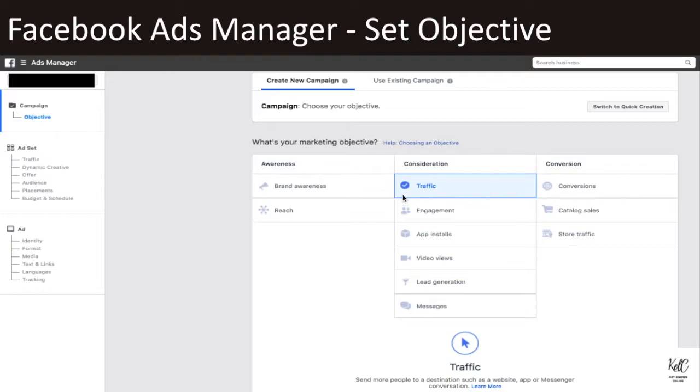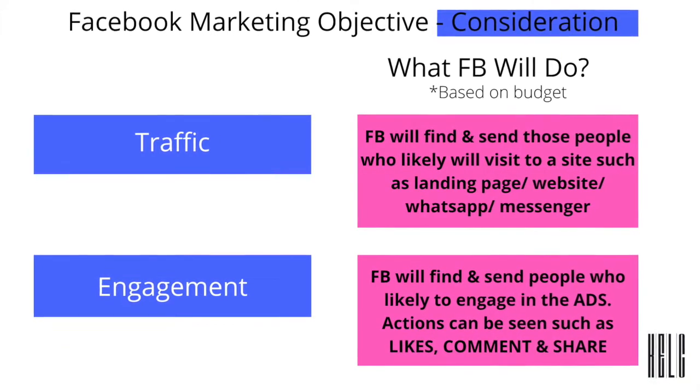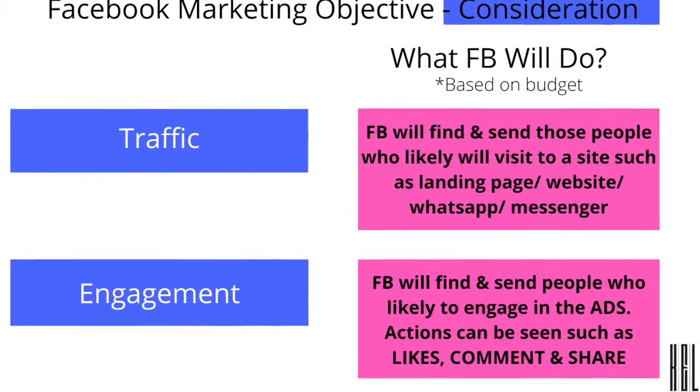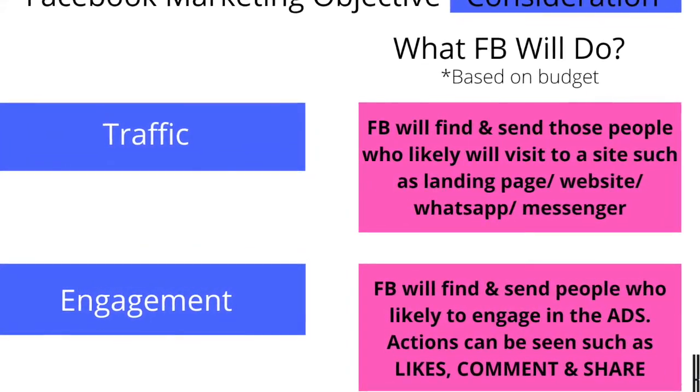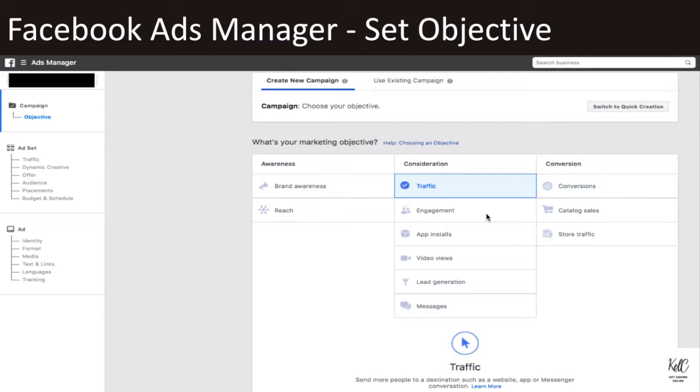And then the next one will be engagement. So what is engagement about? The very typical thing that will show up on the ads is engagement. You will see there are a lot of PM, a lot of likes, a lot of shares, and lots of comments. So when you look at ads like this, they are actually under engagement. If you want them to engage through the post, then you have to go for engagement.